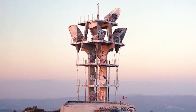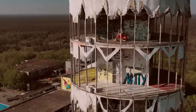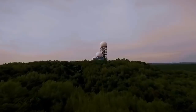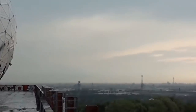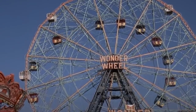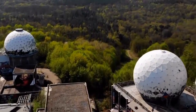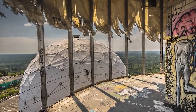While the microwave tower in Kansas might have been an NSA listening post, Teufelsberg in Berlin, Germany definitely was. The strange building with its spherical tower tops can be found on an artificial hill that locals refer to as the Devil's Mountain. The American National Security Agency built Teufelsberg in West Berlin to intercept communications in East Berlin, which became part of Communist East Germany in the years following the Second World War. Amusingly, the US spies who worked there were reliant on a large Ferris wheel at a fairground nearby to amplify their capabilities, and received almost no intel during the few months of the year when the fair was closed and the wheel was taken down.